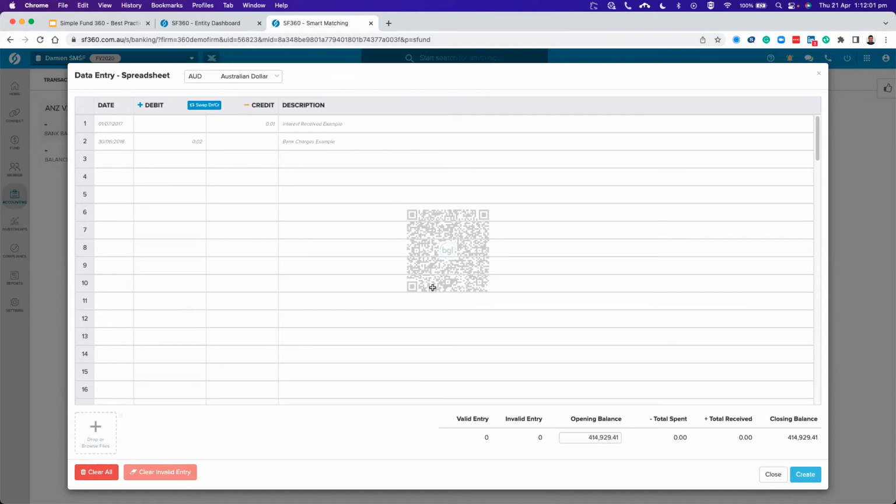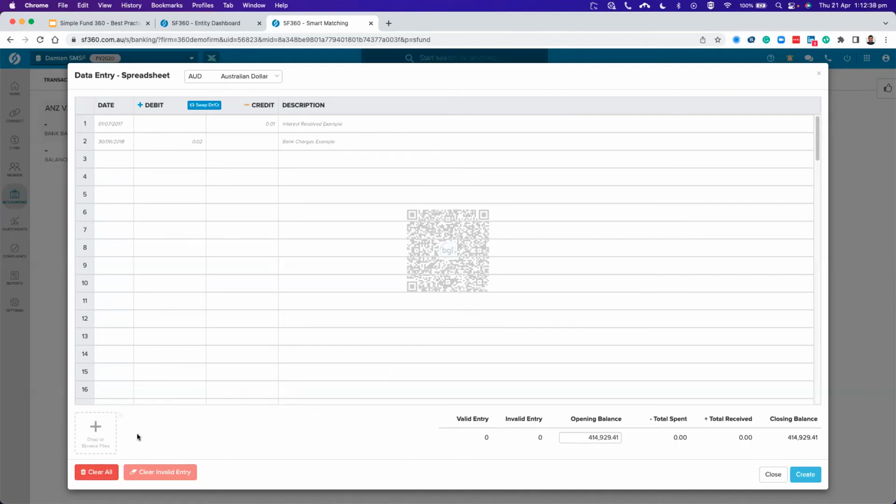And if you've got, for example, a mobile phone and you're working on the fund, you can scan the QR code that is on the screen here first, and then take a photo of the bank statement from your phone, and that will upload directly into Simple Fund 360. So that saves you having to run to the scanner or the photocopier, scan the copy of the bank statement, and then having to upload it into the software. If the bank statement's in front of you, you don't need to leave your desk. You can scan this QR code and then scan a copy or a picture of the bank statement without having to leave your desk, and it will upload directly into the software from here.